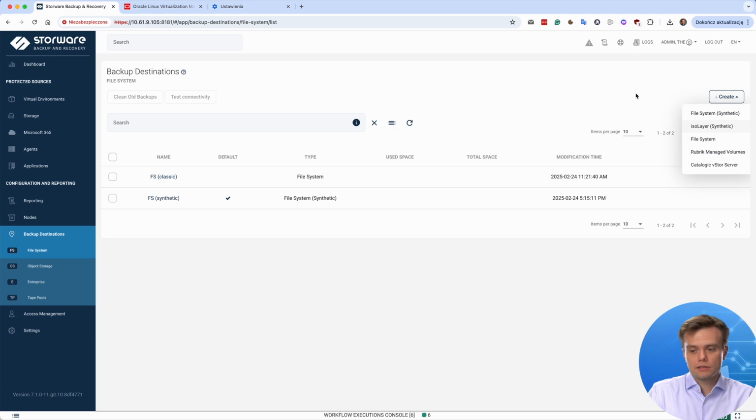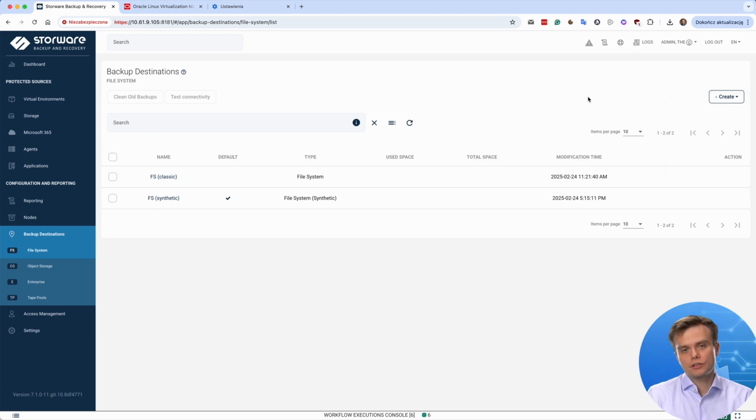Or isolayer. Isolayer is for ransomware data protection, to keep separate storage on a separate host, let's say, and using NFS we are able to mount dynamically only the volumes required for backup of individual virtual machines instead of having a permanently mounted file system here.